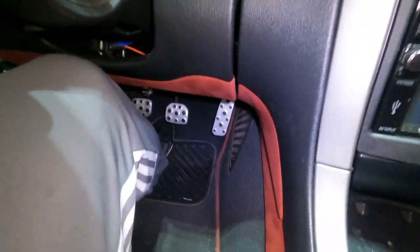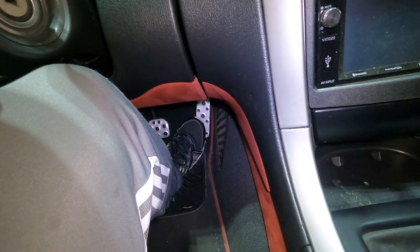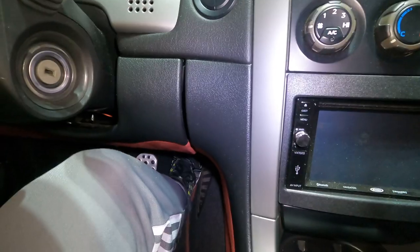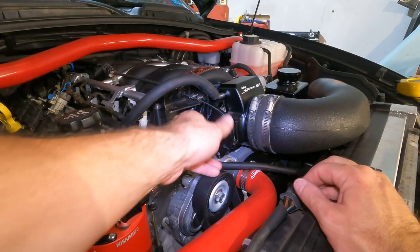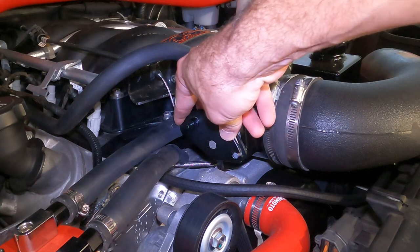So before, if you just pushed on the pedal the littlest bit, there was a lot of slack, it would probably go to like here. But now we could floor this thing. We'll see how far this thing actually wants to go, but I will put you in the engine bay to look at that. So, just for context, that's wide open throttle right there.